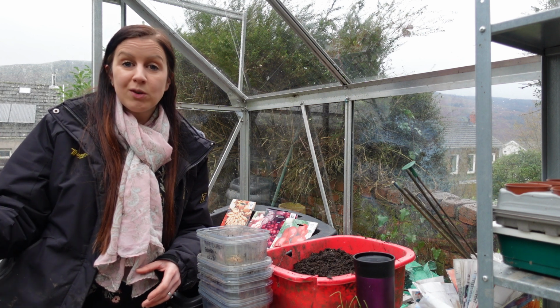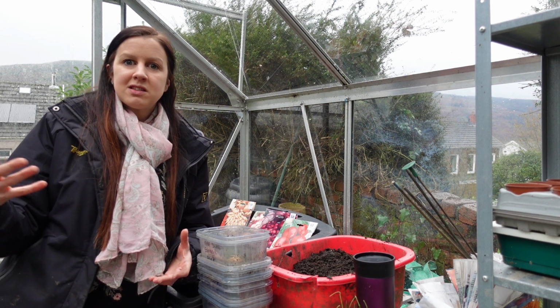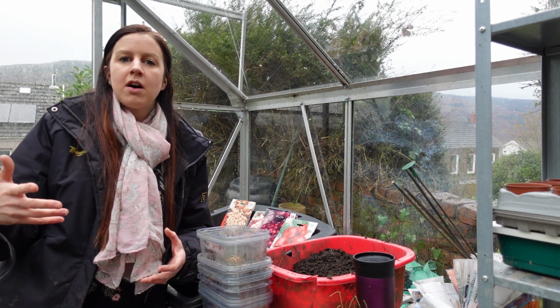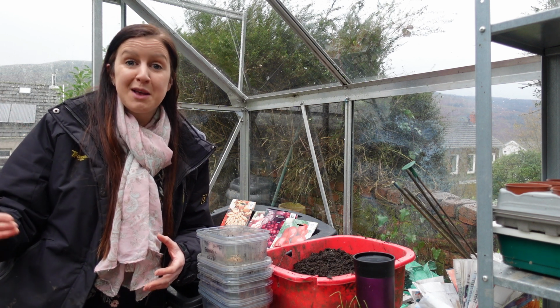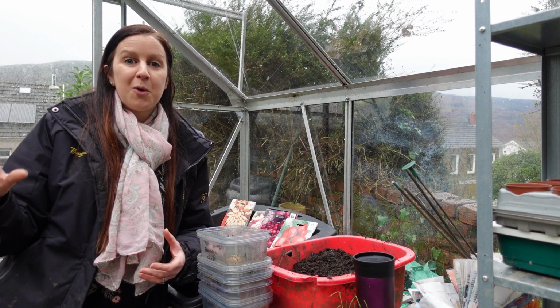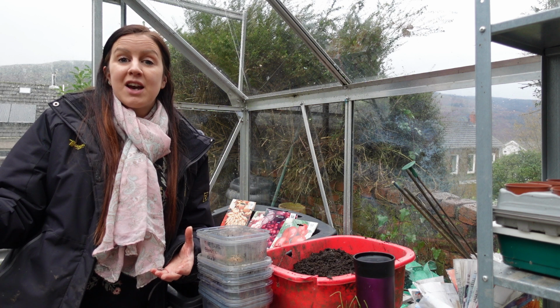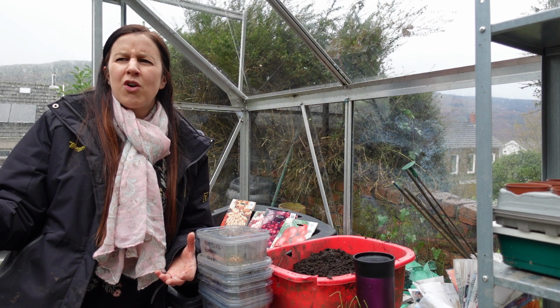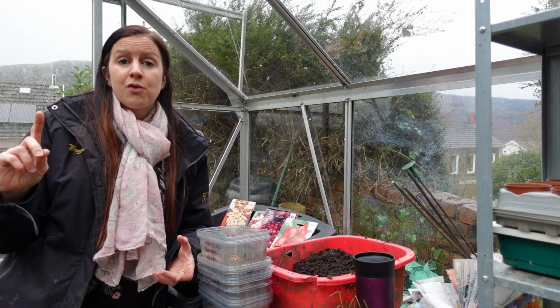So whether they all got taken by mice or whether they got taken by slugs and snails and all of the other things that I've got growing in my compost heaps, I don't know, because I cold compost rather than hot, so there's probably quite a lot of wildlife that does live in my compost. Or it could just be that it was too wet and they rotted away, but I'm pretty sure that's not the case. But that's 50 onions and I've got one.